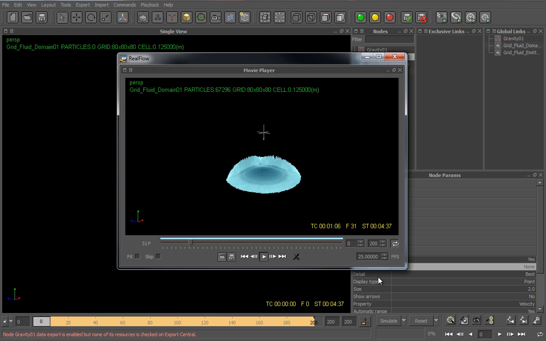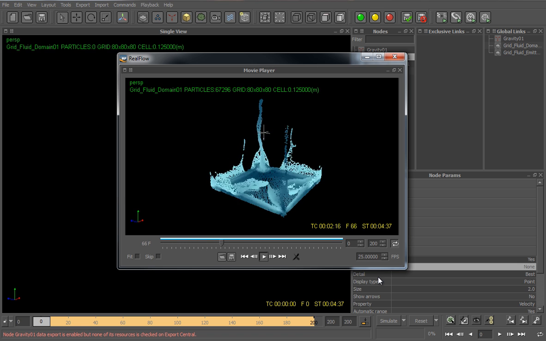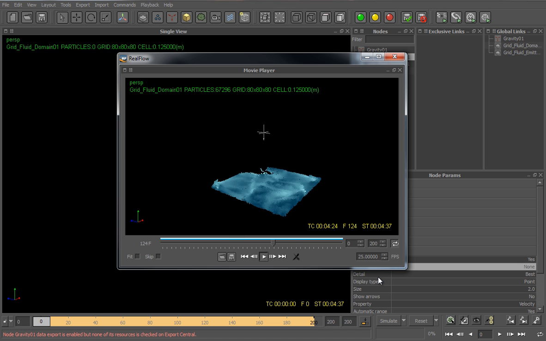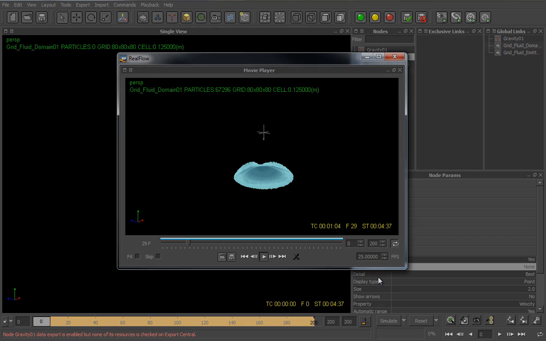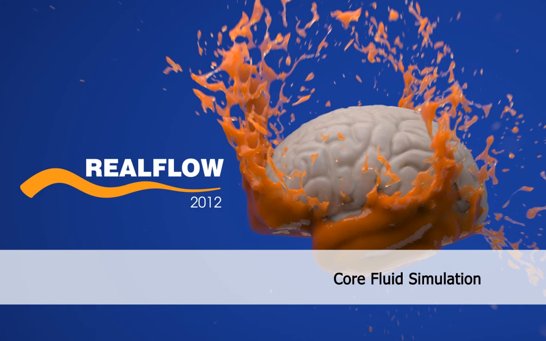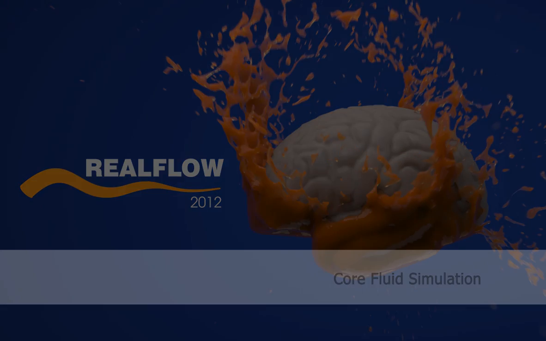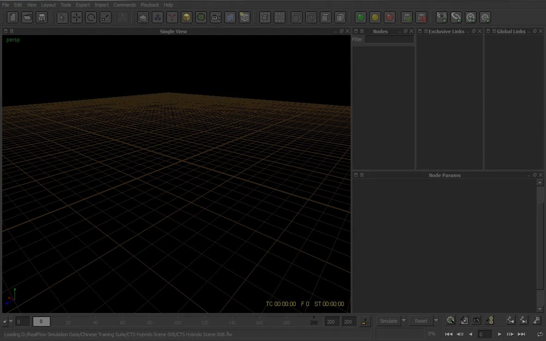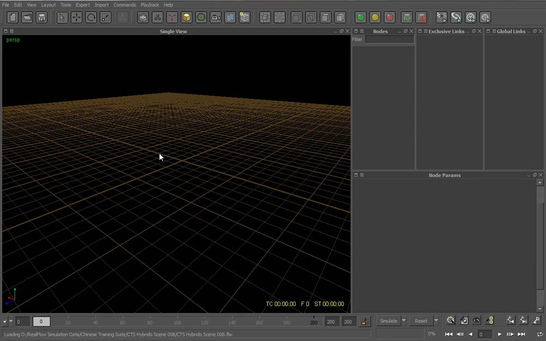So far, we have a pure grid fluid simulation, and here it is not actually necessary to create exclusive links. But this changes completely when you start to add standard emitters for secondary elements, for example, like splashes. Let's have a closer look at the workflow. In the following scene, we will create a rocky coast with a turbulent ocean, splashes and foam. Finally, a mesh will be calculated from the grid fluid.